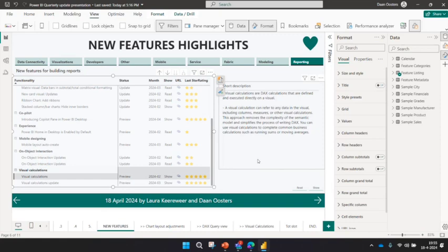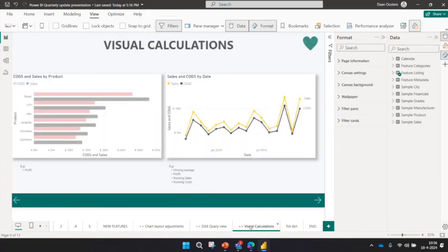And a visual calculation creates something like measures, and it's not really a measure. It's more or less like an extra column, like a calculated column. But it's only in the context of a specific visual where you create the measure. And it's very easy because it doesn't involve the whole model. It only involves the data which is part of your visual, which would make it easier to get a calculation. So let me give you an example. Yes, I would love to see.